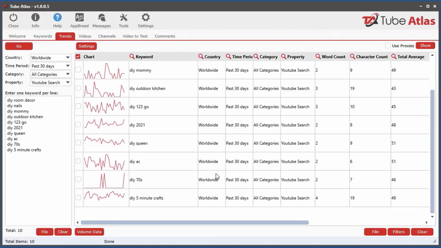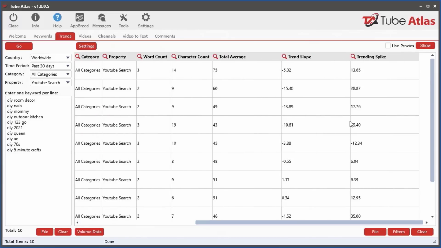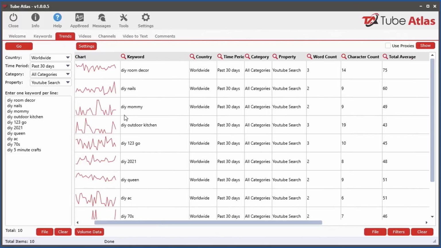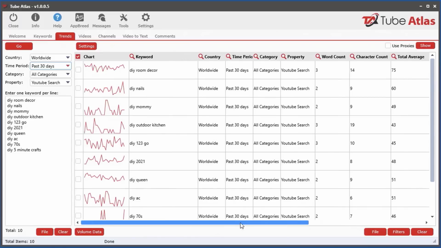But anyhow, you see now you can get access to the Google Trends in these handy graphs directly for all your keywords inside this tool. And I've added some additional things here that you can't get on their Google Trends tool. Remember, we searched the YouTube property, so these are the interests of people on YouTube, which is really powerful. Of course, we've only done the time period of the last 30 days, but we can do 90 days and a year. And what we can do here is see the word count, the character count, and the total average across there.